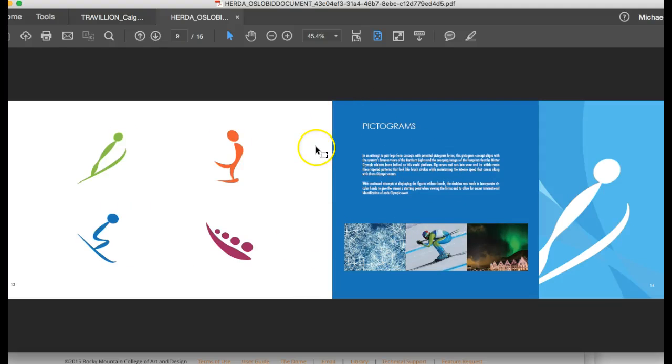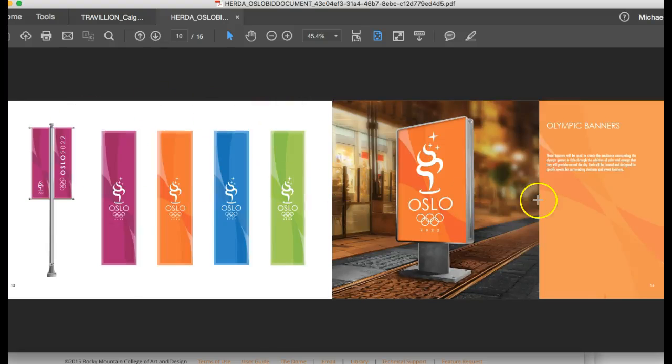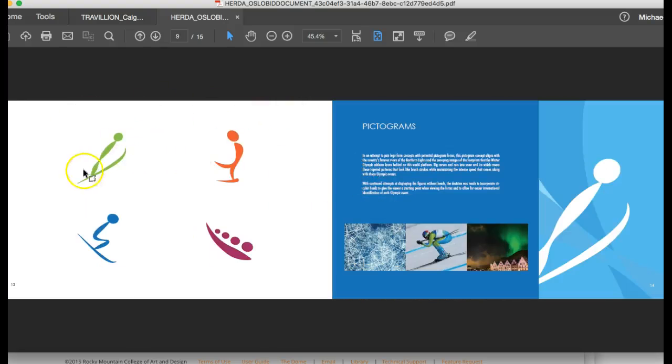Pictograms look good. I think that there's not enough explaining what these are. Like, what is this? What event is this? It's not apparent by looking at your pictograms. That's a critical error. I think that's a missed opportunity there, because your pictograms are not such that I know. That's some kind of ski jumping, but how many different kinds of ski jumping are there? And especially now with snowboards.